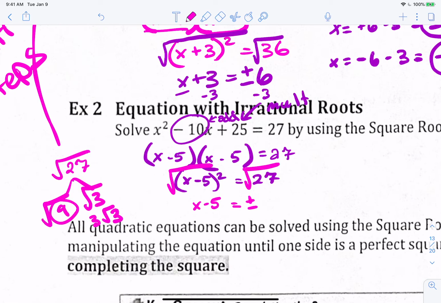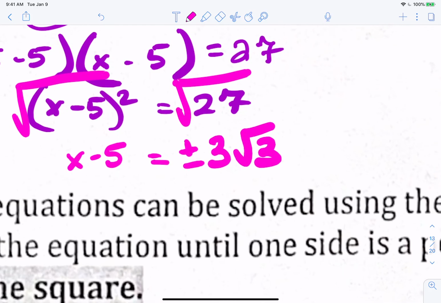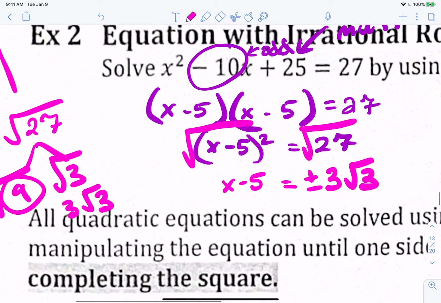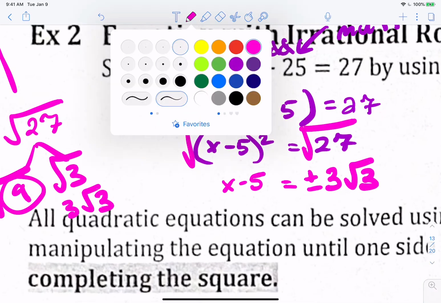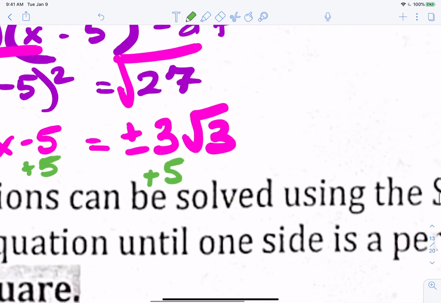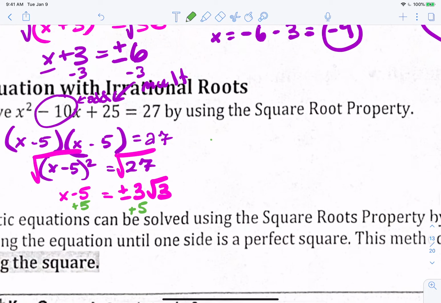So we're going to write the square root of 27 as 3 square roots of 3. Does that make sense? Break it down. It's 3 square roots of 3. And then we add the 5. Can you add 5 to 3 square roots of 3? No. So here's how we're going to write our answer. I usually put the plus and minus as the last piece, and I write the 5 to begin with. So I put 5 plus or minus 3 square roots of 3.